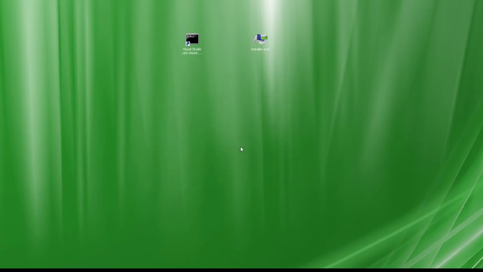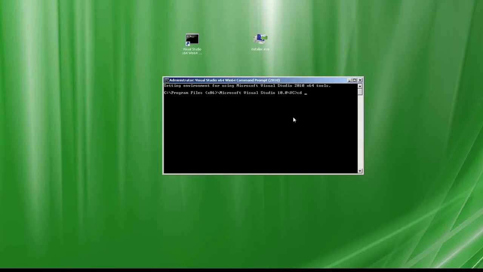Now, as I said before, in order to give Eclipse access to the Visual Studio C++ compiler, we will have to launch Eclipse using the Visual Studio command prompt. The Visual Studio command prompt is accessible under the Start menu within the Visual Studio subdirectory. It would be useful to make a shortcut on your desktop, as I've done here. So I'll go ahead and launch the Visual Studio command prompt and navigate to my Eclipse installation directory. Once there, I will launch the Eclipse executable.